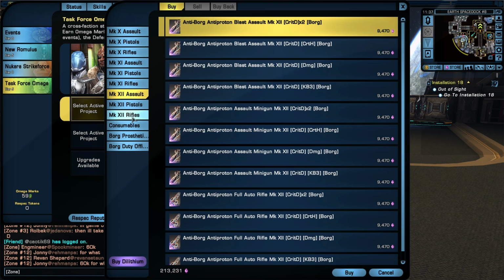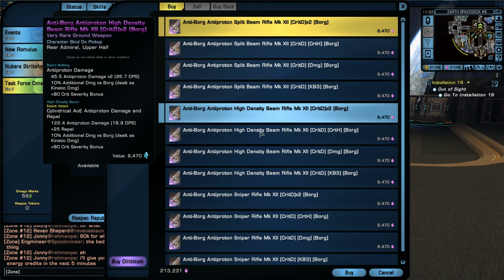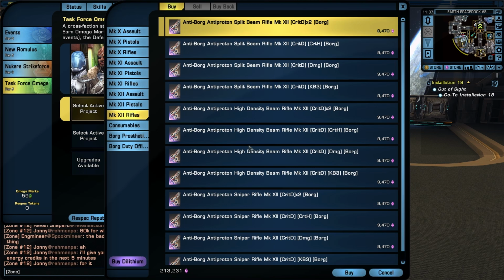Now the Borg modifier, if you're wondering what it does, you can right click on one. It says right here, this explains what the Borg modifier does. This variant is rigged with a chaotic particle stream which penetrates and confounds Borg adaptation, adding a small amount of kinetic damage to each shot which cannot be resisted. So that is what anti-Borg means. Anti-Borg means that it can do kinetic damage each time you shoot the Borg, and the Borg cannot adapt to it. Flat out, that's all there is to it.